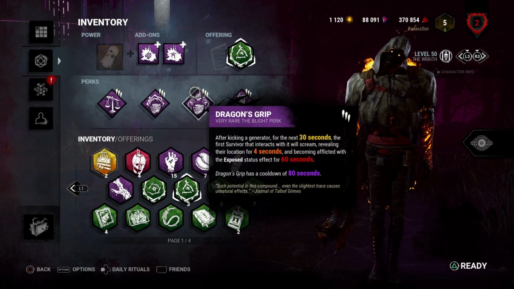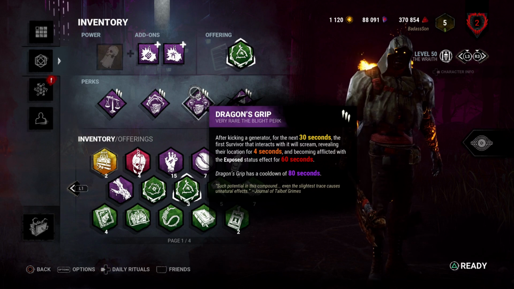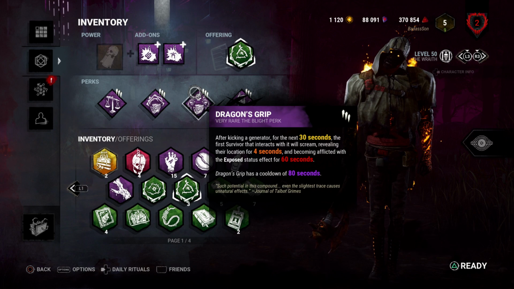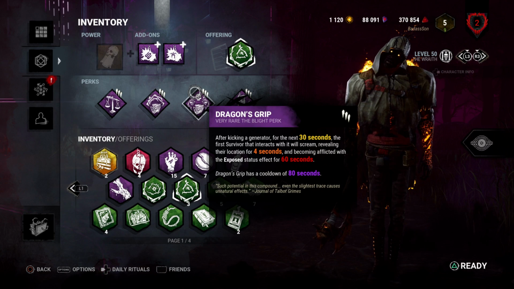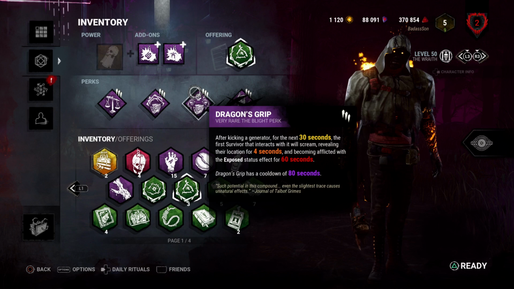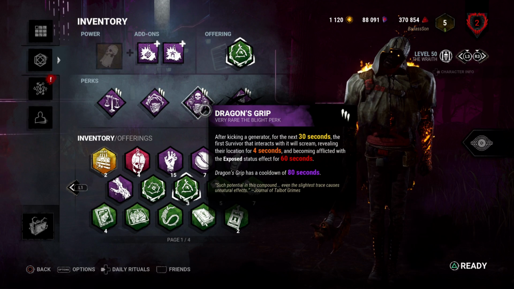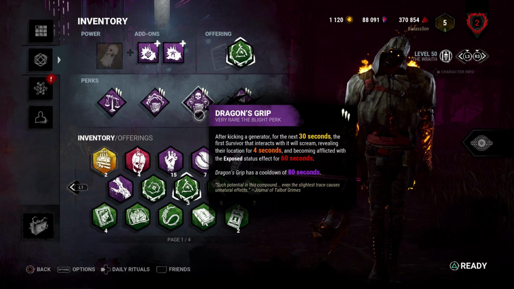And the next one is Dragon's Grip. I can only kick one generator and then I have a cooldown for 80 seconds. Every time I kick a generator, it will be marked for like 30 seconds. If a survivor touches it within those 30 seconds, they'll scream, I'll see them for 4 seconds, and then they're exposed for 60 seconds. It's kind of confusing. I think if I knock them down, now it has a cooldown of 80 seconds, or there's just an 80 second cooldown no matter what, even if you don't get it to trigger, which is kind of weird. I'd never used Dragon's Grip, so I don't know how it's going to work, but there's no other way to know but now.